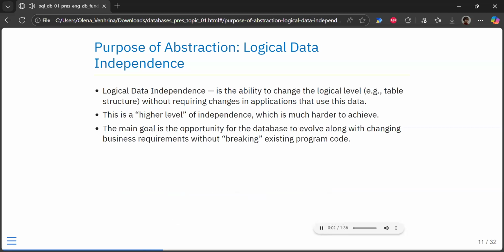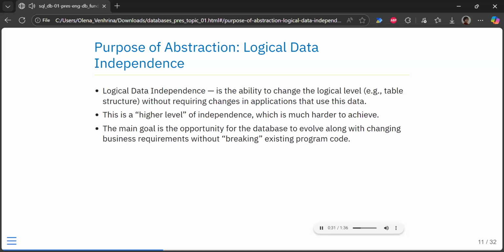Physical independence is great for technical optimization, but there is a second, more powerful type that is critically important specifically for business: logical independence. Logical independence is the ability to change the logical structure of our database, i.e., add new data, without breaking applications that already exist and work with this database. Achieving this is much harder, but it is exactly what allows the system to evolve with the business, rather than requiring a complete rewrite every 2 years.